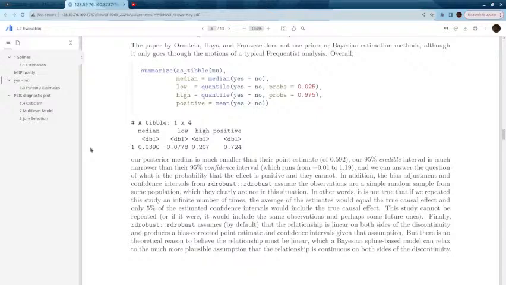So because we don't have a sample here, the bias correction and the confidence intervals and stuff that this RD robust function is returning don't make sense. But that doesn't mean that they are wrong, in a manner of speaking. So when people publish papers about the properties of this estimator, or write an R package that implements some stuff like this, they're like, well, under the assumption that you have a simple random sample, blah, blah, blah.